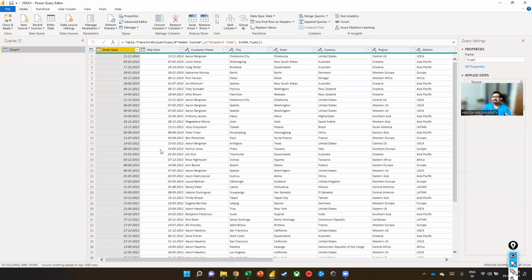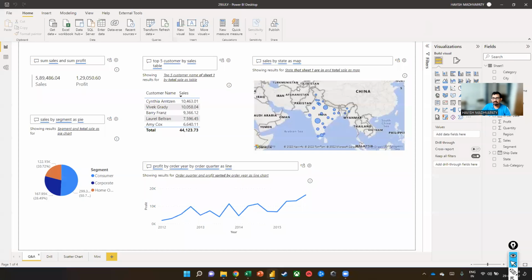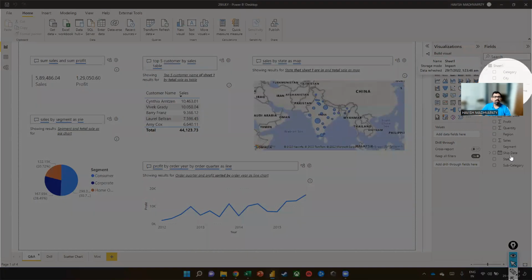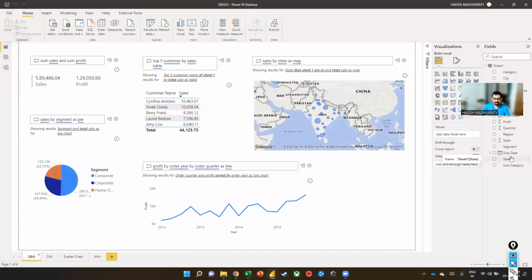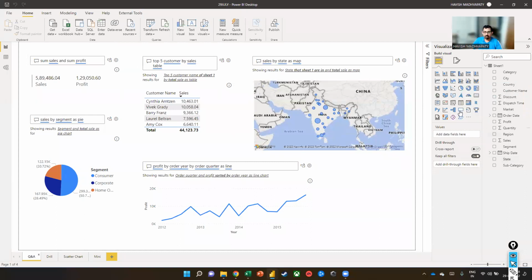Right? Now, this is something at the back end. You wouldn't have seen it. Today, we'll be covering it. Right? This is called Power Query, and I'll be telling you what Power Query is. So don't worry about it right now. But once you load it, on the right side, you can see a list of all the fields have been loaded on Power BI. Okay. Second, we inserted the Q&A button, which is the one I'm highlighting here.